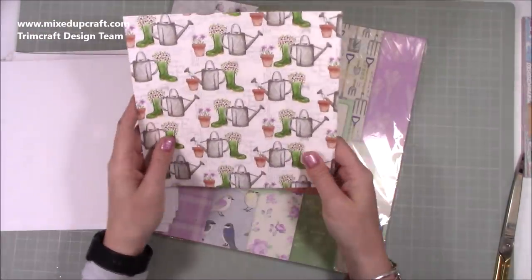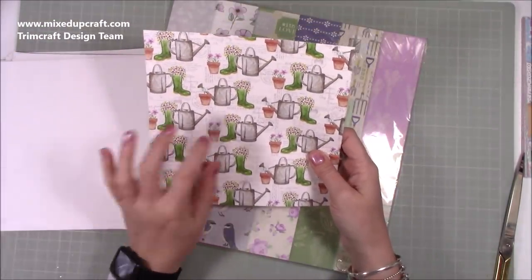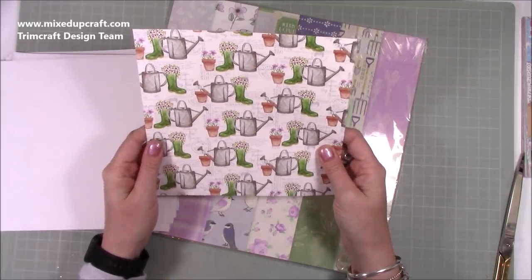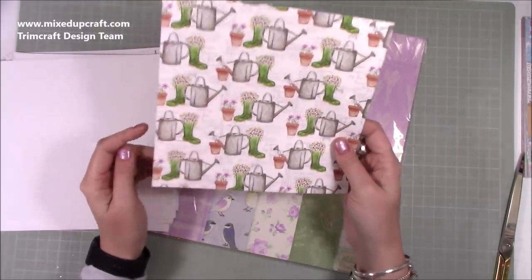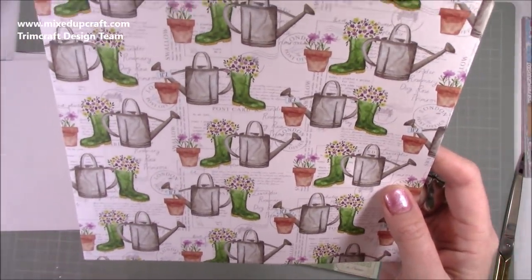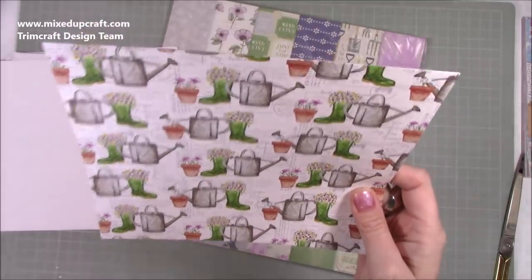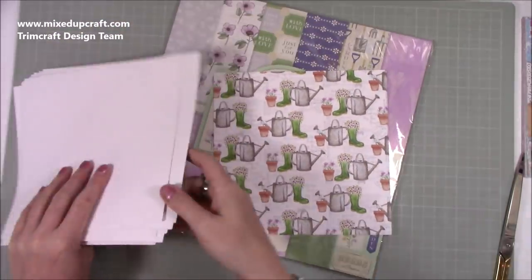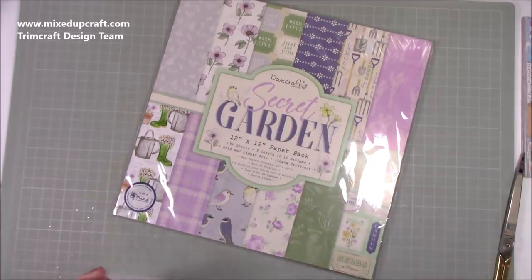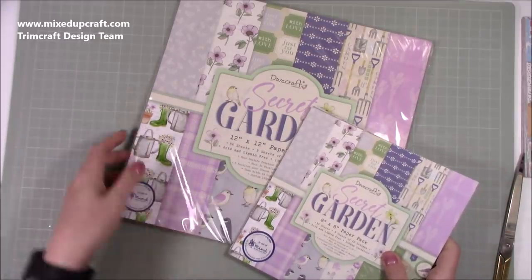flip this one over. Look at that. And you're going to love the little embellishments that match this. This is probably my favourite, I think, for this pack. I love that Wellington boot with the flowers coming out of it. I just love everything about that. I think it's such a lovely image. So yeah, imagine the slightly larger versions of that in that 12 by 12. It's going to look gorgeous, and you can see them there as well.